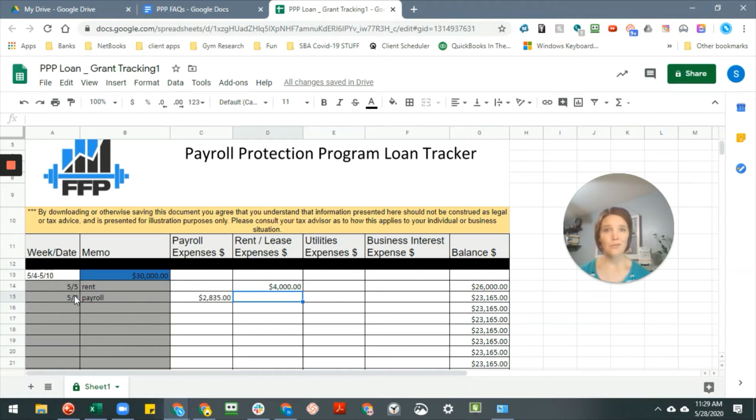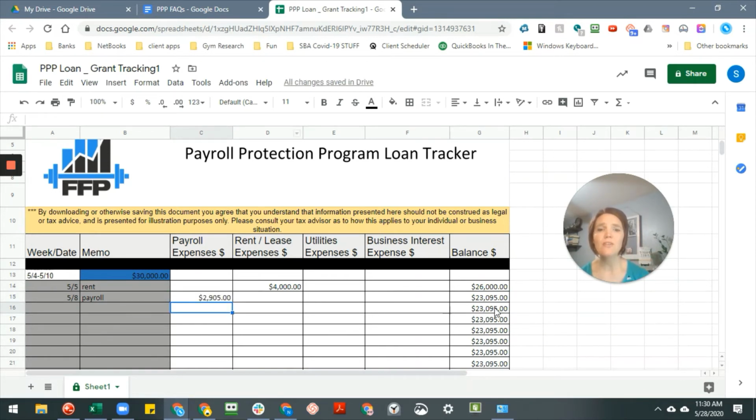It is not your total cost because the employer's share of FICA, your Social Security and Medicare, is not forgivable. So you only want to include the gross amount. If you pay state unemployment, you could also add that in here. So that is forgivable. So you could just do that as a formula here. You could put a plus sign at the beginning, a plus sign at the end, and add in $70. And that's included in your forgiveness now.